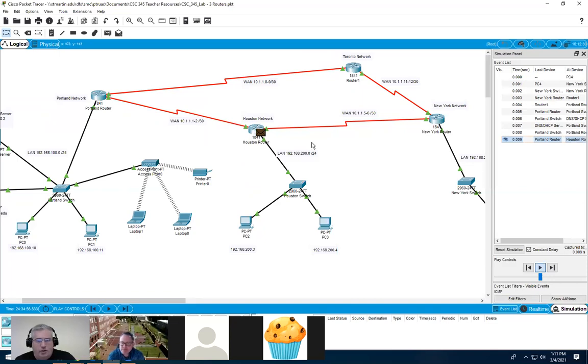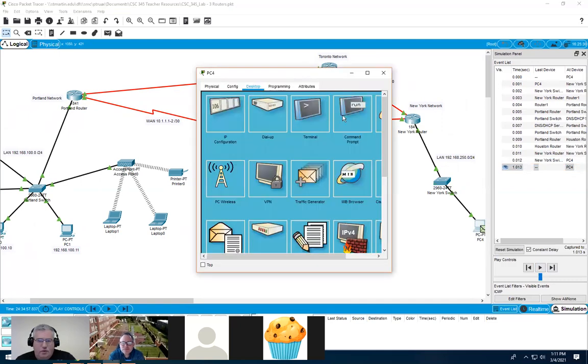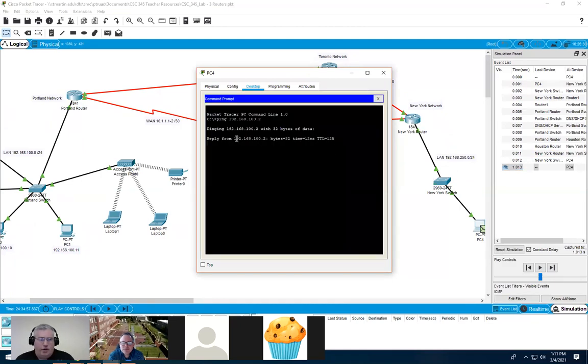But if you notice, the return packet actually went the opposite direction from what the original packet went. That is what I was trying to show you guys. And so I thought that was interesting that it didn't take the same route going forward or back. And then if you do it again, see, now we've got a reply here.